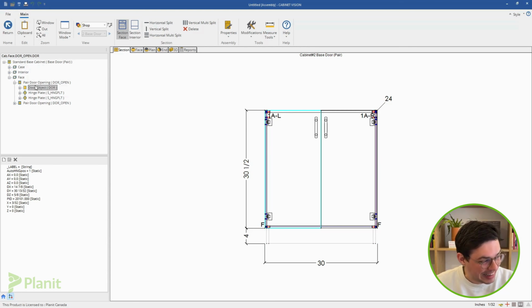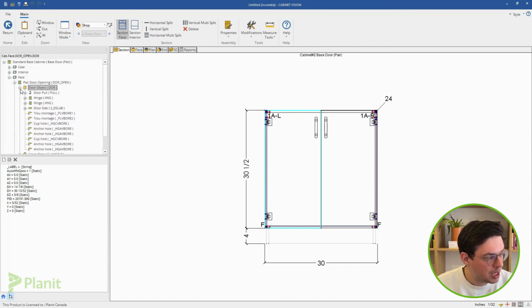The problem is, this is not what I'm actually cutting on the CNC or that's going to appear on my labels. See, if I open this up, you'll see I've got under the door object several different elements that I can control associated with that door object. So here, the pull is associated with the door object, the hinge is associated with the door object, and I've also got the door slab, which is associated with the door object.